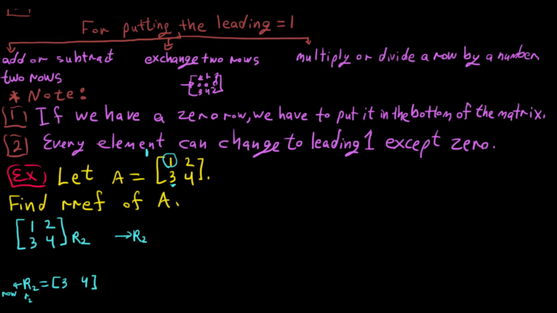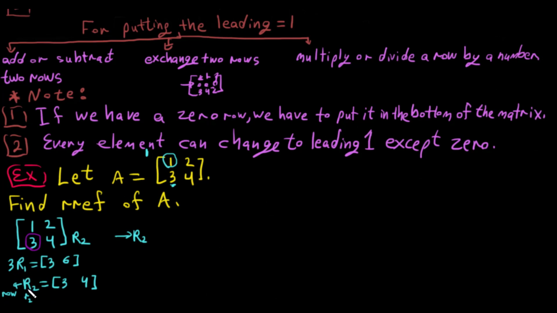This is because we are focusing 100% on this one to make it 0. So as we know, 3 minus 3 equals 0. So we have to multiply this row by 3. So 3, row 1. If we multiply this row by 3, it will become 3. 1 multiplied by 3 will be 3. 2 multiplied by 3 will become 6. So now we have this one.